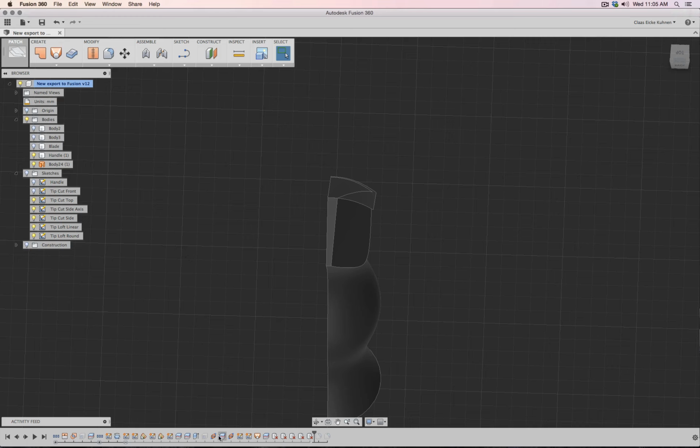And where is my, let's rename this one. So this is split top arced. And I think this one was the split center.